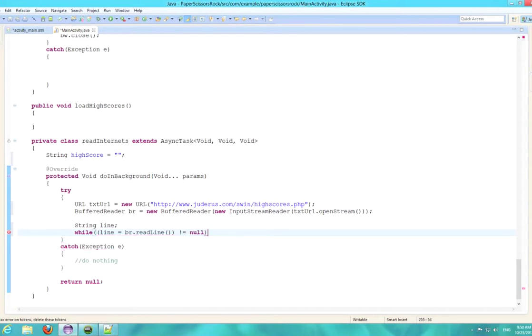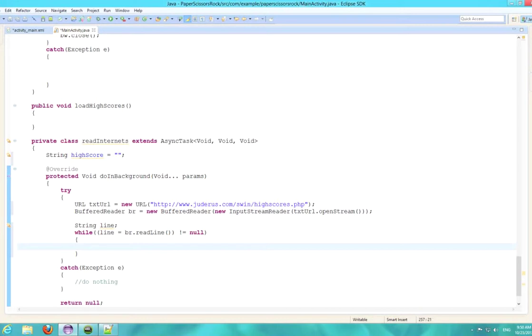So while there's still content coming from the website, while there's more lines to be read, and this, remember, reads the source of the website. If you did view source in Firefox, that's what this will be reading in. And we'll do high score plus equals our line. So that's going to append whatever it's just read, the next line, onto our high score text.